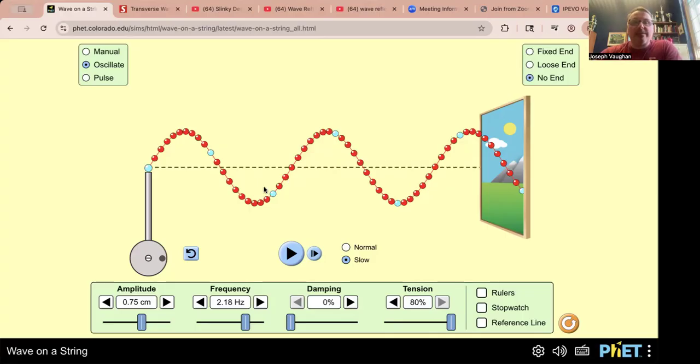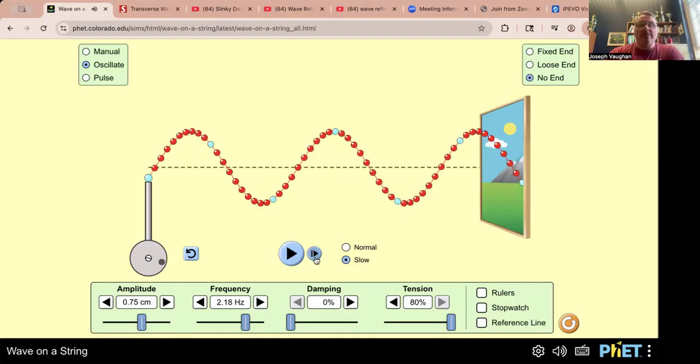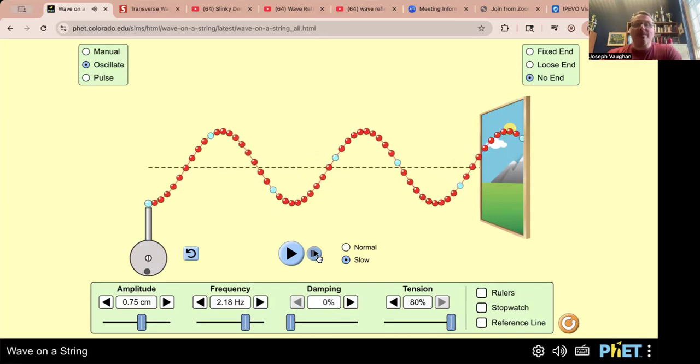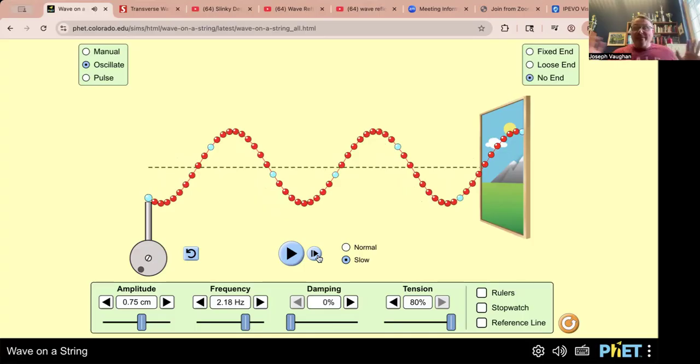So that's the key of this. Notice this pattern is translating to the right. So what's coming next for this point is the trough of the wave. So this point has to move downwards to become the trough, which is what happens. If I say what's happening next to this point here, we'd say, oh, the crest is coming next for that point. So that point is going to move up next. If you think about the wave in a stadium, right? You look in the direction opposite the direction the pattern is moving, where the people are standing up.